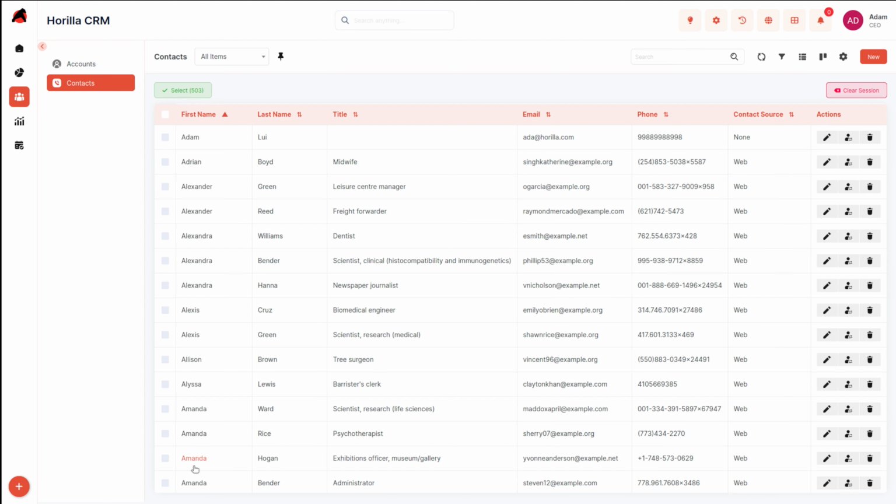Then other than this, you have the bulk management of the data. That is the contacts. You have two options to select the whole data. One is by clicking on this select, and I'm unselecting it, or by clicking on this checkbox next to the first name. After you select the whole data, you can see different bulk operations like the export selector, the bulk update, bulk delete, and the selected count. Any bulk operations can be performed here by simply selecting the whole contacts from here. And if you want to see only the recently viewed, recently created, or recently modified, that can be chosen from there as well.